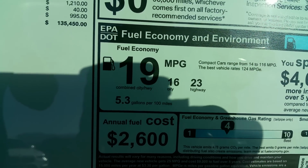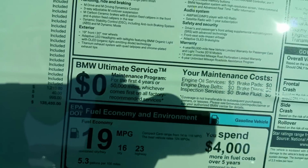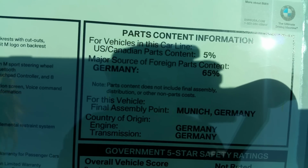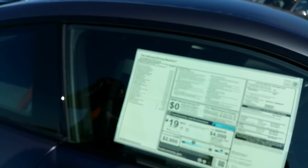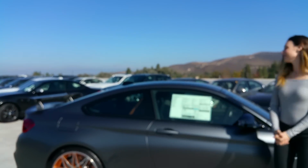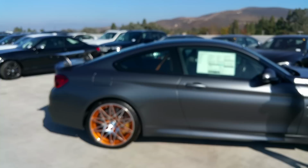Definitely. And then there's your mileage. So you get your 1623 with an average of 19. And there is your final assembly. And as we know now, there's a lot of parts on here, guys. So what we'll do is we'll walk over in a second, get Trish in the car, but there's a lot of parts that are made out of carbon fiber on the car. The rear trunk, you've got the spoiler, you got the splitter, obviously the roof, because that's all M4s. We also have the drivetrain, which is also made out of carbon fiber. So you do got a lot of parts in here.